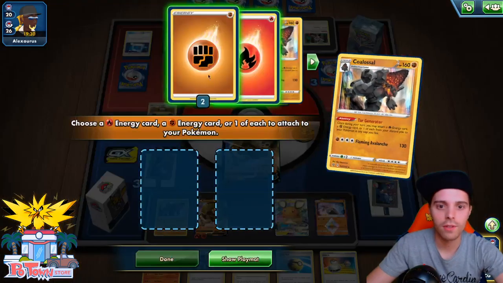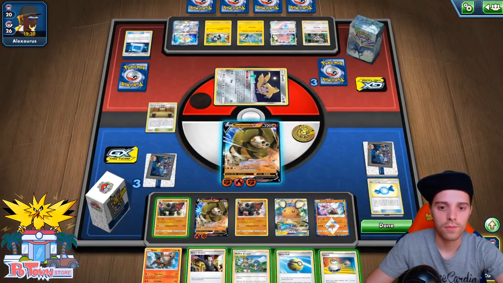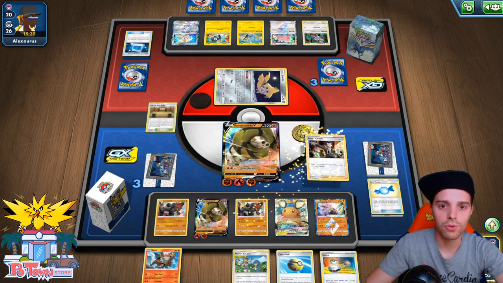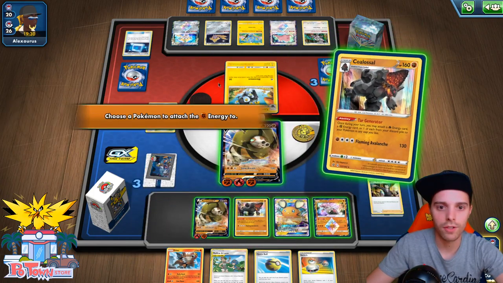And we even have Mallow and Lana to follow up with that. So fighting. We even have some switches left. I'm gonna go for Boss's Orders on Luxio. Yeah, that's totally fine.